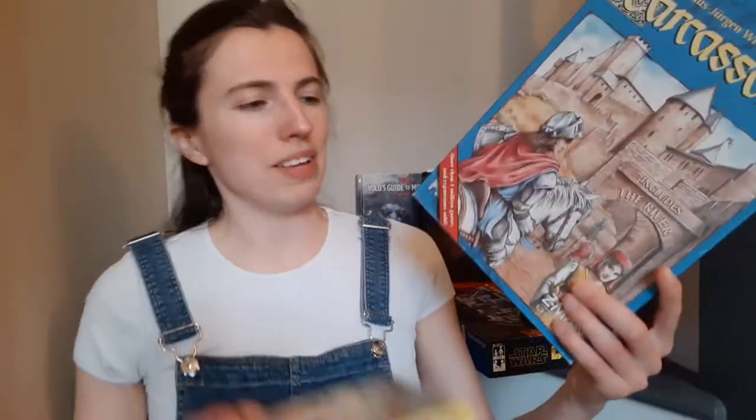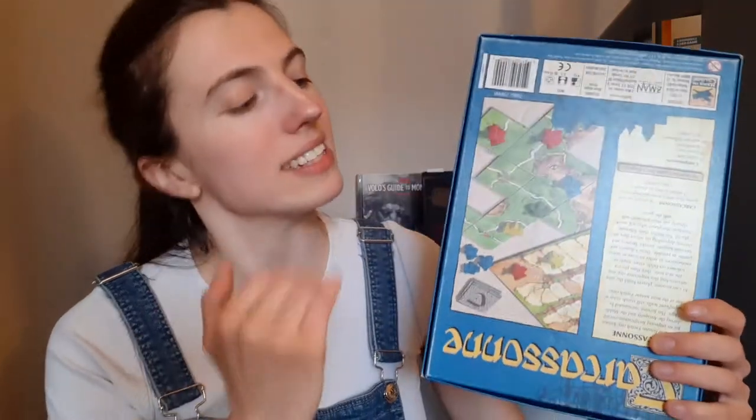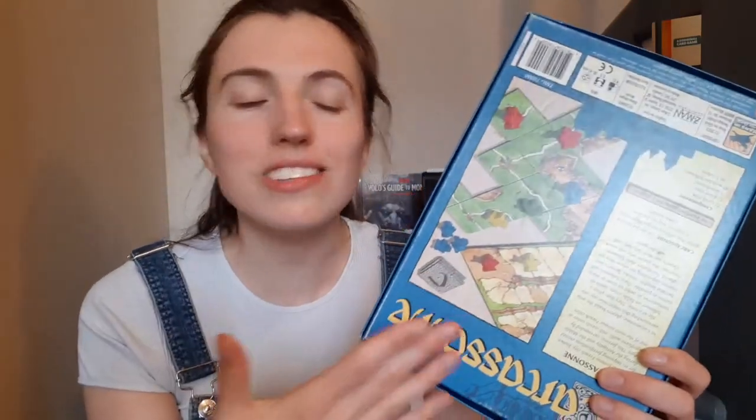Carcassonne is one of those board games which I think is great for the non-board gamer, so it's a really good gateway board game. Carcassonne is a tile placing game where you place tiles on the ground or wherever you are playing, join them up, and score points for completing castles, roads, and depending where you put your little man in the field. It's a very light strategy fun game, and you can play it even when it's a little bit windy — these fabulous tiles are not going to move unless the wind really picks up. I've played this game in so many different places outside and with people who don't normally love board games, and they have enjoyed it — my dad is now converted.